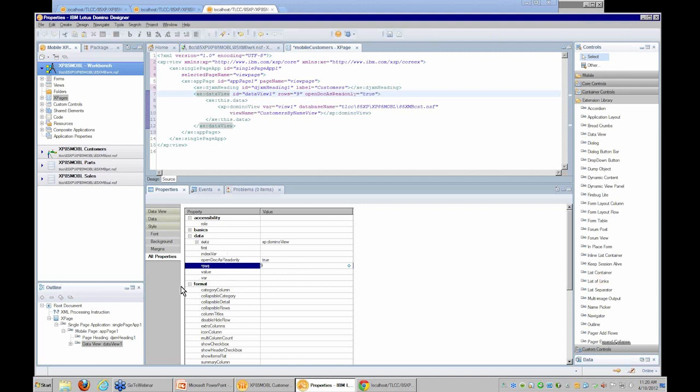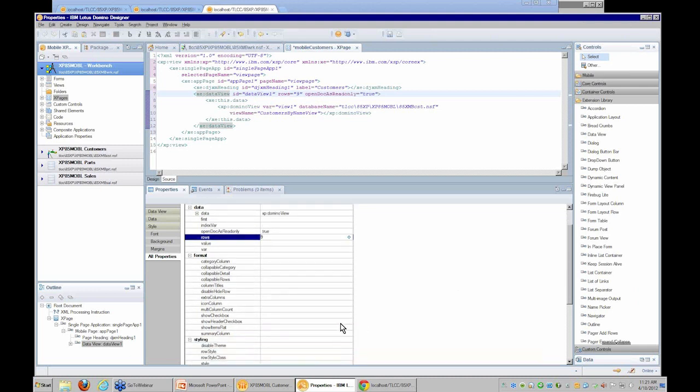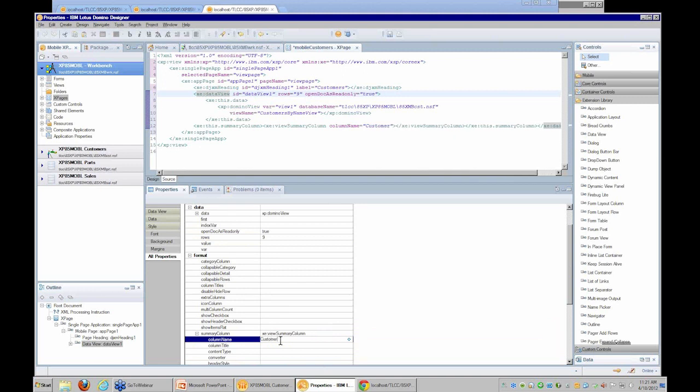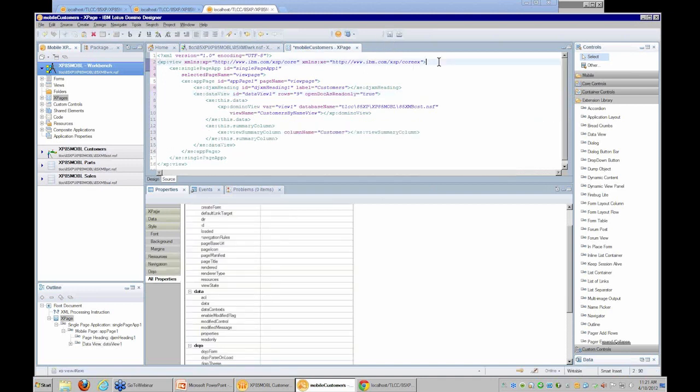And the next thing I need to do is add a summary column. Okay, so I'm adding a summary column, and I'm pointing that to my customer column. Let me reformat that.